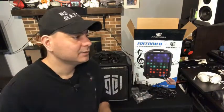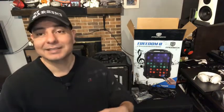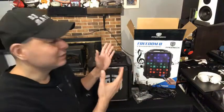Now, I was in the market for a Bluetooth speaker. Now, there's tons of Bluetooth speakers out there, and you're like, you could have bought anything. But I was looking for something that had a little bit more features, a little bit more plugins, and a microphone. Now, once you throw in a microphone, that really narrows down your search for Bluetooth portable speakers. So I stuck with ProReck. I've done videos on the ProReck Club 3200, ProReck Club 3000, ProReck wireless microphone system. So I'm like, I've had really good luck with ProReck, good customer service, good talking if I had any questions on stats or features or whatever. And so I decided to stay with ProReck, and I was able to get this ProReck Freedom 8.